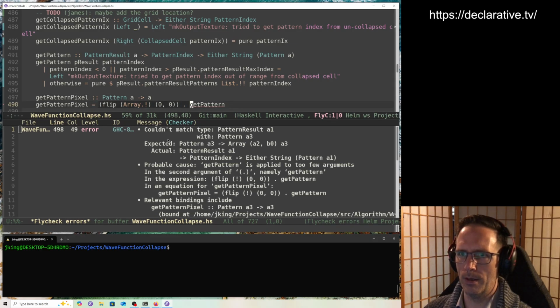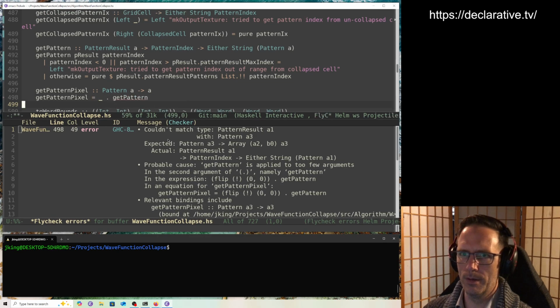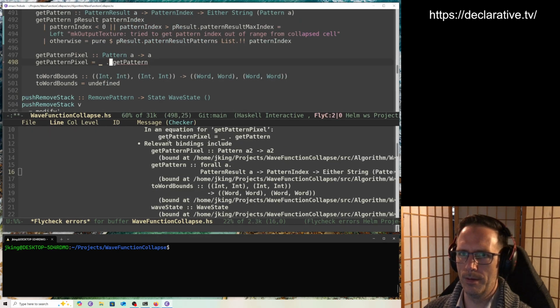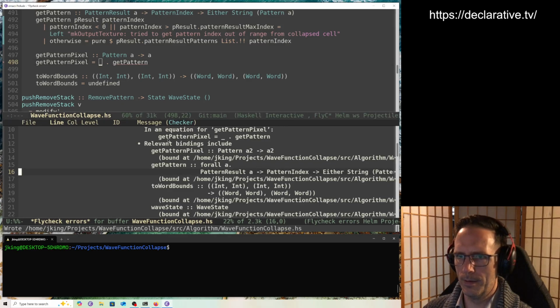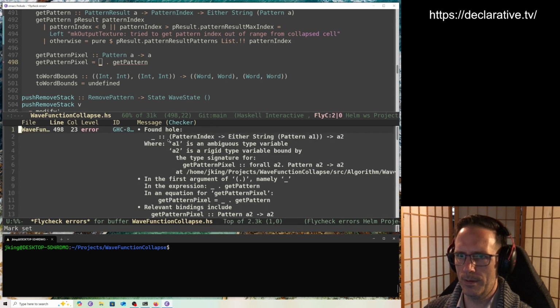Maybe... what am I getting wrong here? On the whole. Pattern index to either string something, pattern A1, A2.